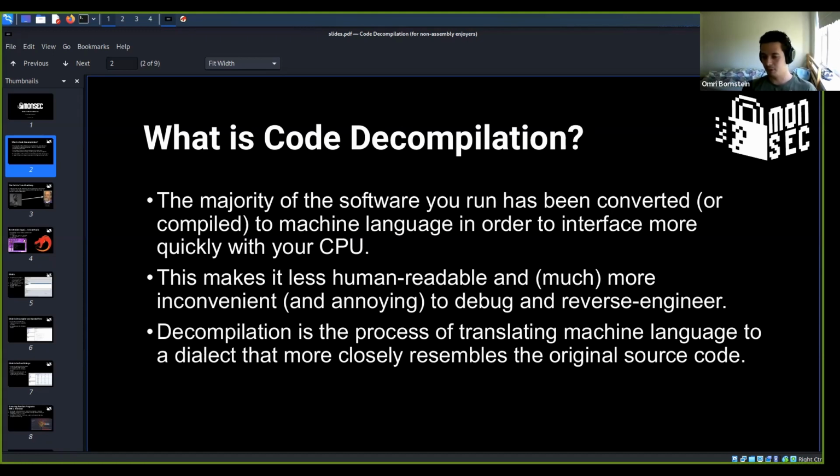But from our point of view of actually attacking systems and understanding possible bugs, we want to go backwards. So we want to convert from machine code to a more human readable code. And that job is much easier with a decompiler, which is Ghidra, in a sense.